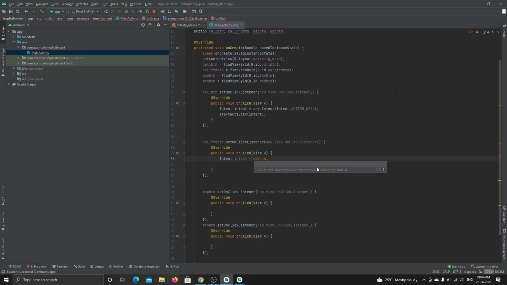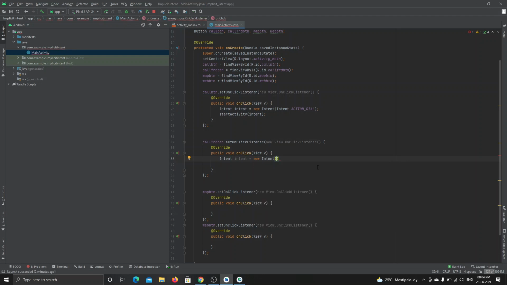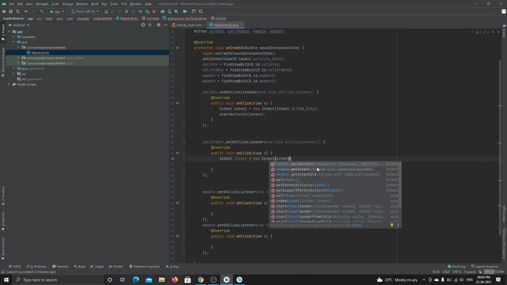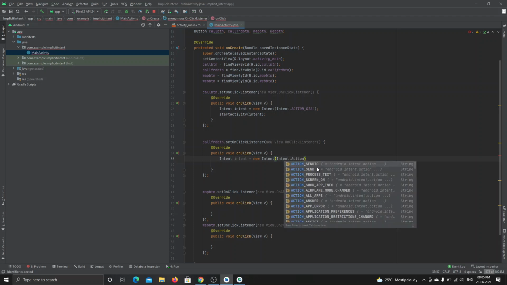Understand it easily now. Then new intent and void intent, then I'll use Intent dot action dial.